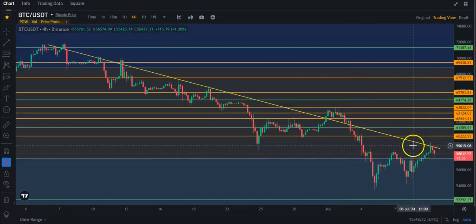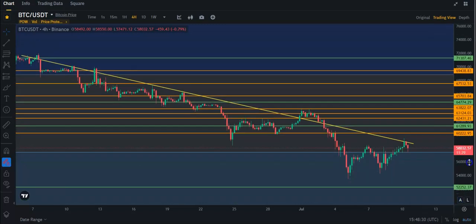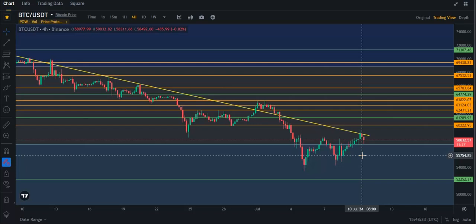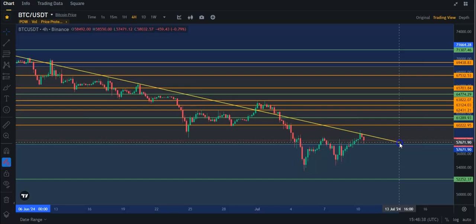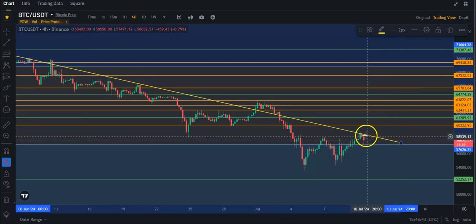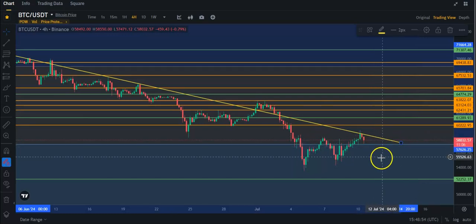Let's just hope it doesn't go back into this Fibonacci here, because you have only 52.2 sitting below us, and that's the next support. So, this trend line, I can extend it down, and it's got to make a decision basically by the 13th. That's 3 days, guys. So it's either going to break this trend line and head up to 60.2, and then you have the 61.3 basically, a weekly resistance, or it's going to break below this Fibonacci, and we don't have much holding us up until 52.2.